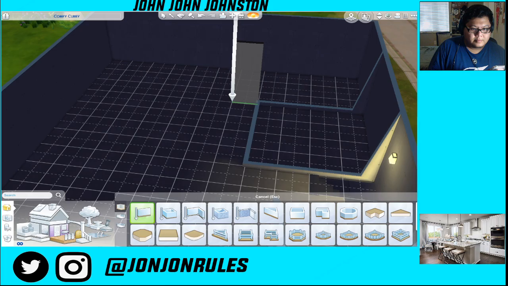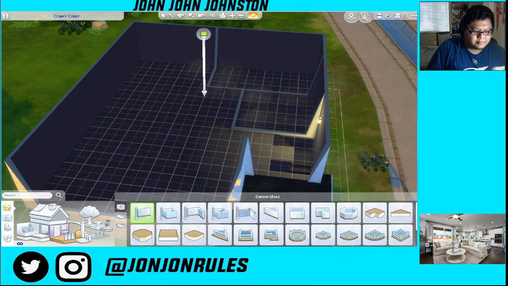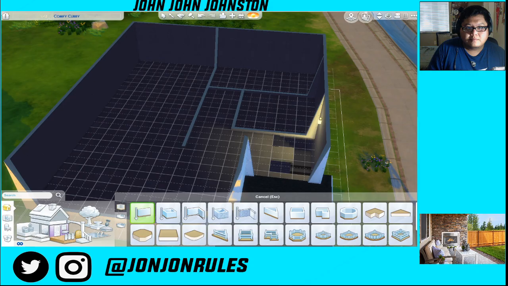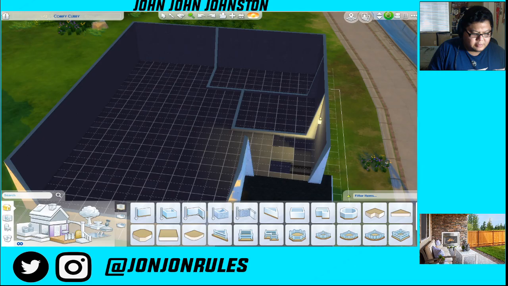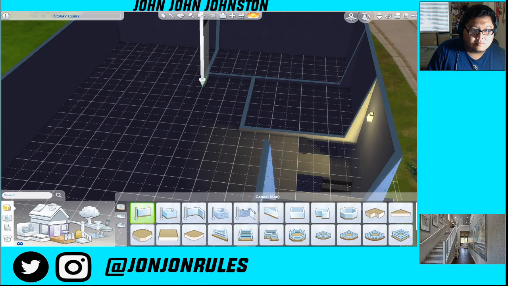Interesting. We can push up one more and then there. Oh, there's a little bit of a hallway area. I don't know where the hallway can start, so. Oh! I should start from here. Okay. I don't know why I did that, but that's where the entrance for the master is gonna be.